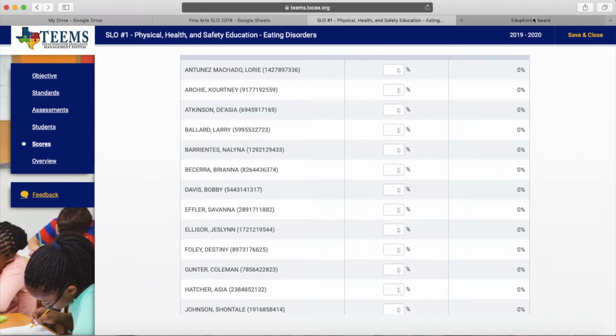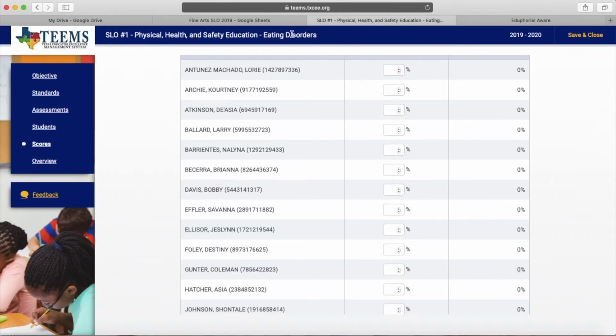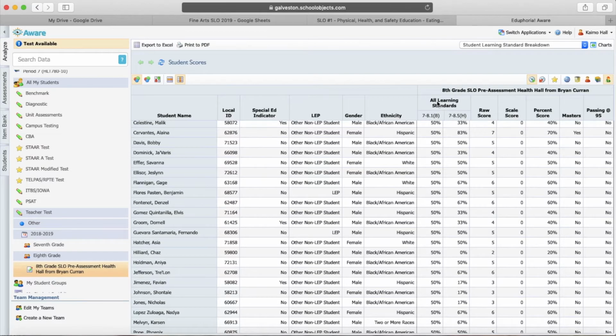Now you will look at your SLO scores by standard. Since this is SLO number 1, I will only look at the standard number 1. Make sure that your standard lines up with the standard from your SLO.